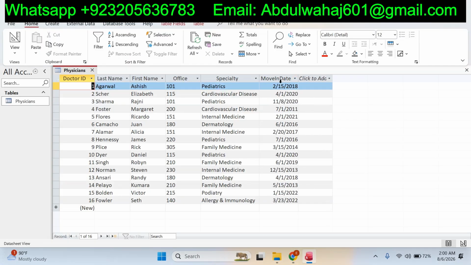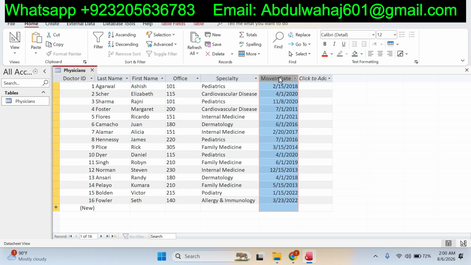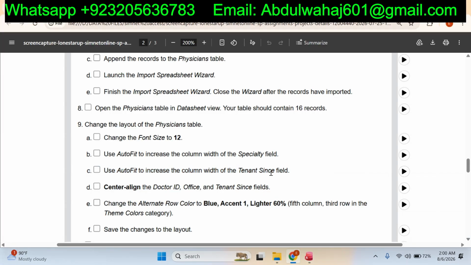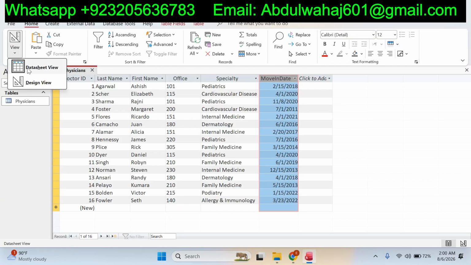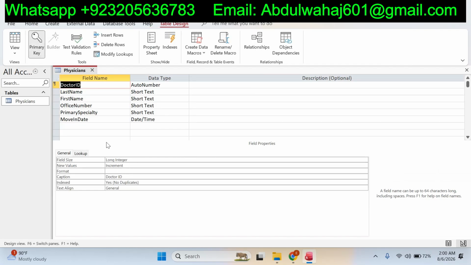This is the tenant since field. We did not include the, I think this was the caption which was needed to be placed, but we didn't.